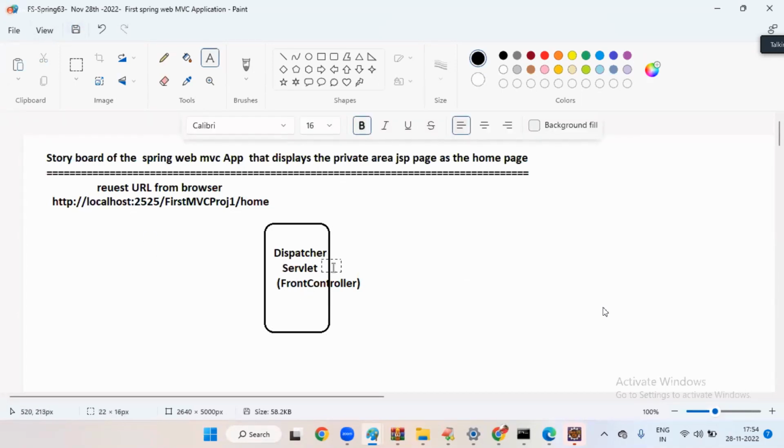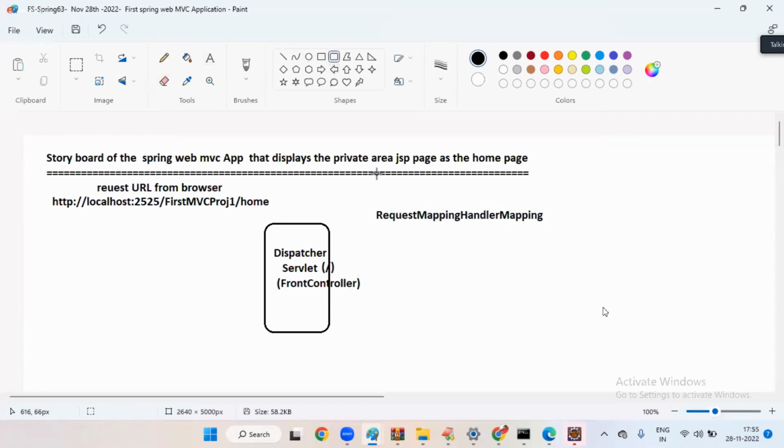What URL pattern? /. Next, request mapping, handler mapping. Here is my handler mapping component.